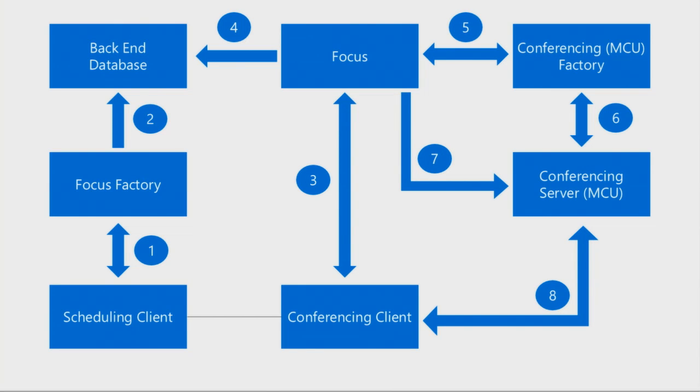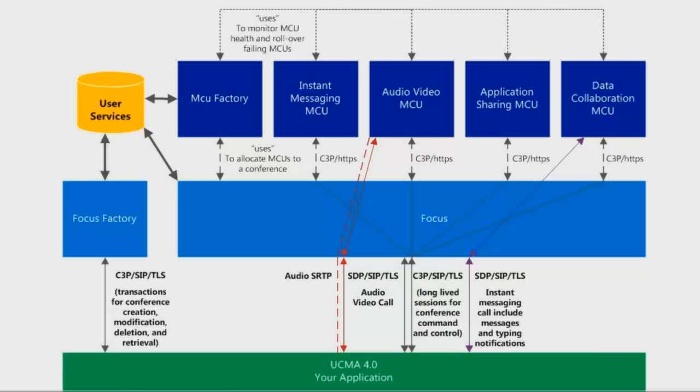We will try to explain this a little bit more later on in a demo to show what's really happening, but this is the start of it. We also have this slide to show what protocol is used and how everything talks to each other. We can see that it says UCMA 4.0 down there, but that's basically the Lync client as well. The Focus talks to all these MCUs with C3P over HTTPS.